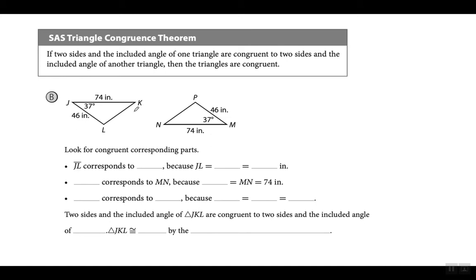But if we don't have all of that information, however, we do show that two sides and the angle in between them, side, angle, side, I'll say it again, two sides and the angle that they share in between them are congruent to the other triangle's two sides and the angle between them, then with just that information, we can confirm that the entire triangle is congruent to the other triangle. That means all the sides are equal and all the angles are equal, even though we don't have the information of the side that's missing or the angles that are missing. Okay? And that's by side, angle, side.